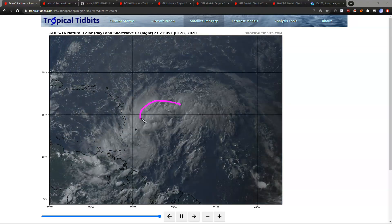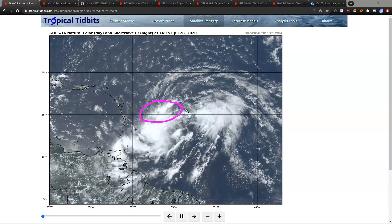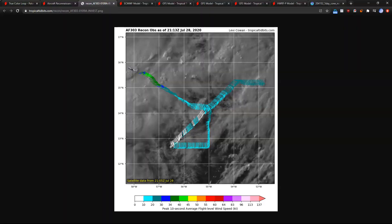It's not a tropical storm yet, but we've already seen tropical storm force winds near 40 miles per hour at the surface on the north side from a recon plane that flew around in there earlier this afternoon. Part of the earlier part of the mission isn't showing here, but they found very strong winds aloft of 50 to 60 miles per hour, and we're seeing some strong winds as they leave the storm on that north side. The lighter winds are shown farther to the east where that broad trough axis is, away from the thunderstorms. There's no organized center here — all of this wind is south or east, so we have just a trough axis at the moment.